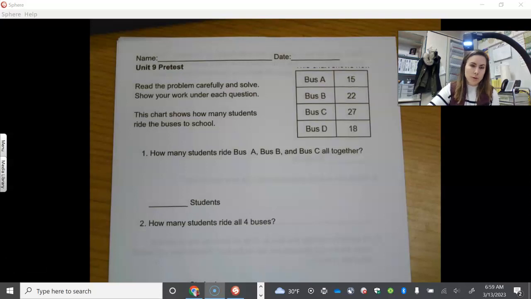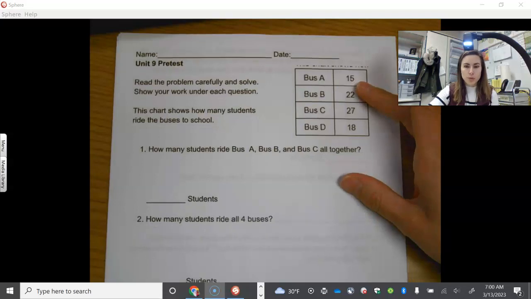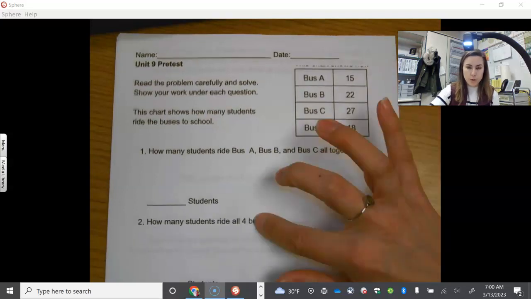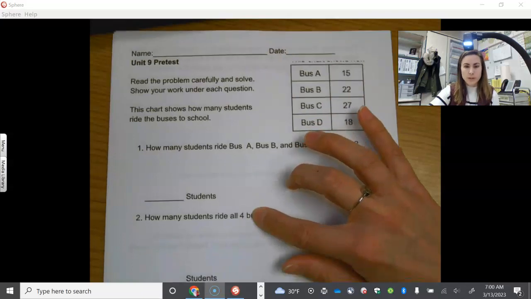Today I will be reading aloud our work for today. Now I'm going to read aloud all the problems, and it is your job to pause the video when you are not ready to go on to the next problem. So if I read number 1 and you are doing the work for number 1, make sure you have the video paused before I read number 2. I will let you know when to pause the video.